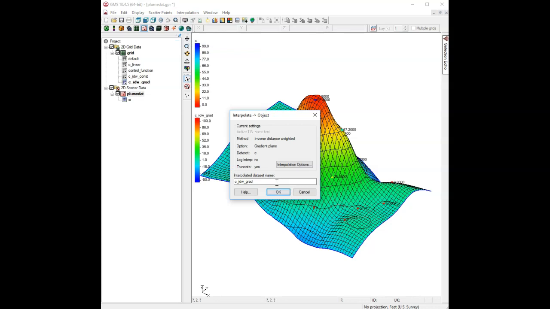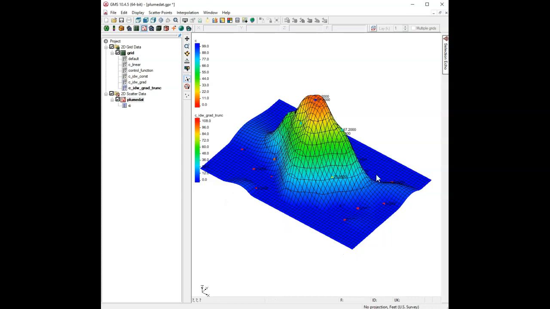I'm going to add on truncated here to the name. And so now it doesn't make any difference on the high end, but on the low end, anything that's less than 0, it makes it 0.